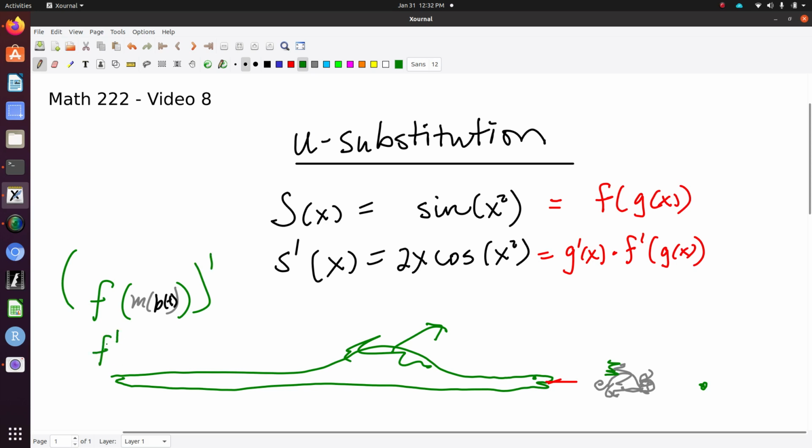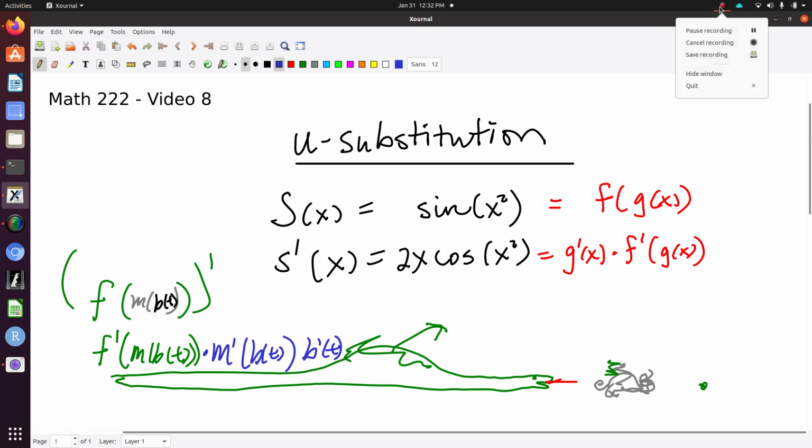well, f is meaning the snake, so f prime of m of b of t, because you can't take out the bug and you can't take out the mouse until you first dissect the f, which is the snake. And then after that, outside, now that you've dissected the snake, then you can dissect the thing that was inside, but initially you can just dissect the inner part, which is m, and then finally you can dissect the inner part. So no matter how deeply it's nested, you have to attack the outside first, and then the inner layer, and then the inner layer, and work your way in until you finally have all those inner layers accounted for.